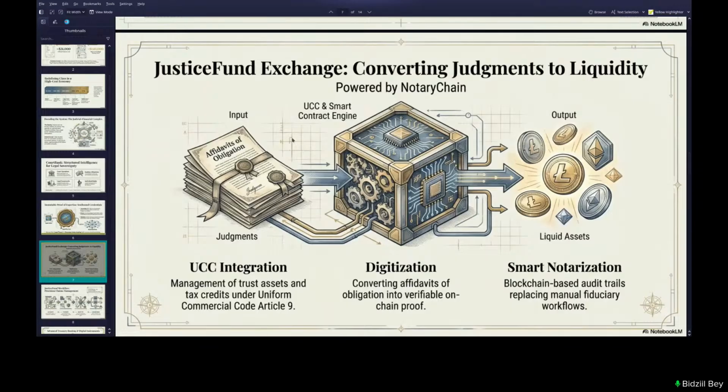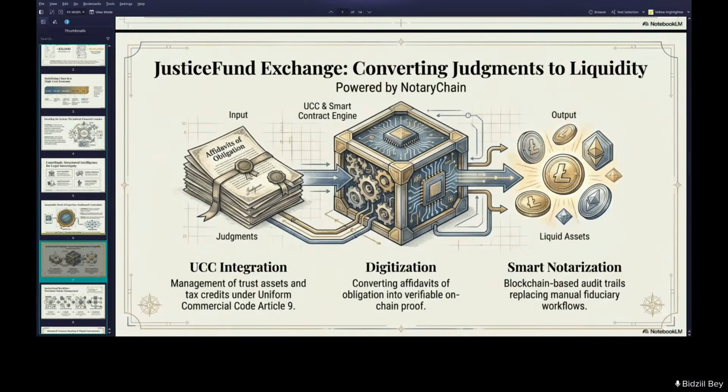So JFE redefines the way digital judgment fund claims, bills of exchange, and secured transactions are processed, verified, and settled. Right. It moves fiduciary operations, which are typically slow, reliant on manual paper checks, and prone to high risk, into these seamless, regulatory compliant digital workflows. Yeah. JFE provides an end-to-end digital process, which ensures maximum efficiency and compliance for everyone involved. The legal professionals, the trustees, and the financial institutions that facilitate the ultimate payouts. And the underlying engine is Notary Chain. JFE uses blockchain technology, smart contracts, and decentralized notarization to automate, authenticate, and secure these legal and commercial instruments.